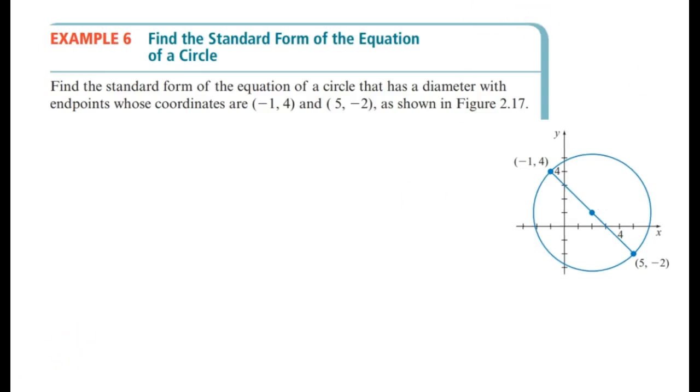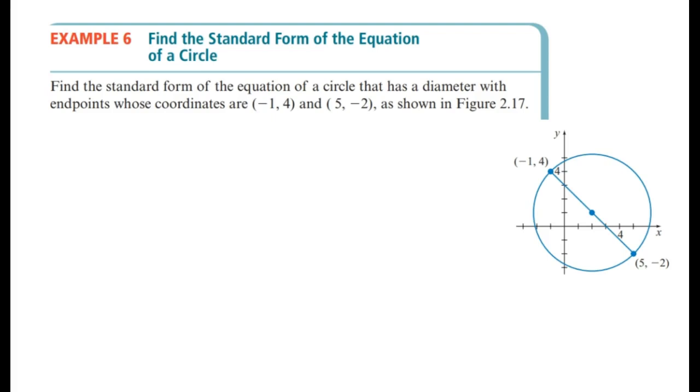All right, so we're going to go over example 6 from section 2.1. This is involving the standard form of the equation of a circle, and we're given some information about this circle. In your homework, you may be given different pieces of information, but the general understanding of the structure of the equation of a circle is the same.